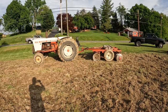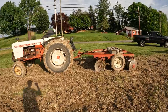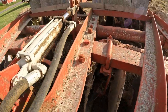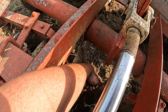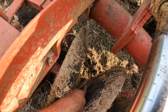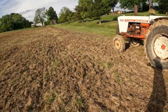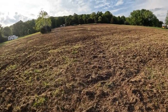Alright, so story time here. The other night we pulled a midnight shift and got the disc back together here. This front gang was the problem, and we ended up having to repair the end of the shaft up here where it holds everything together. I don't know if you can see down in there or not, and this is that part off of that parts disc. And then, as my luck would have it, as soon as we get the disc fixed, it rains for like 3 or 4 days straight, and the field's soaked.